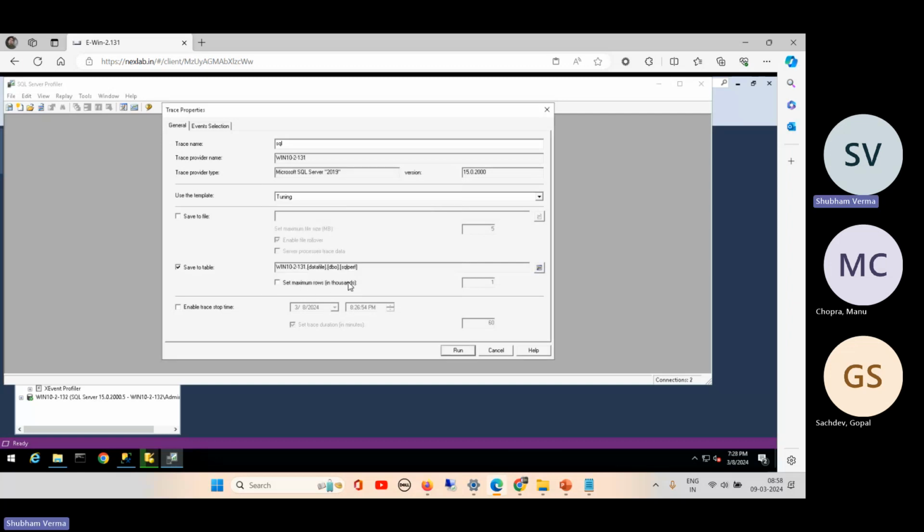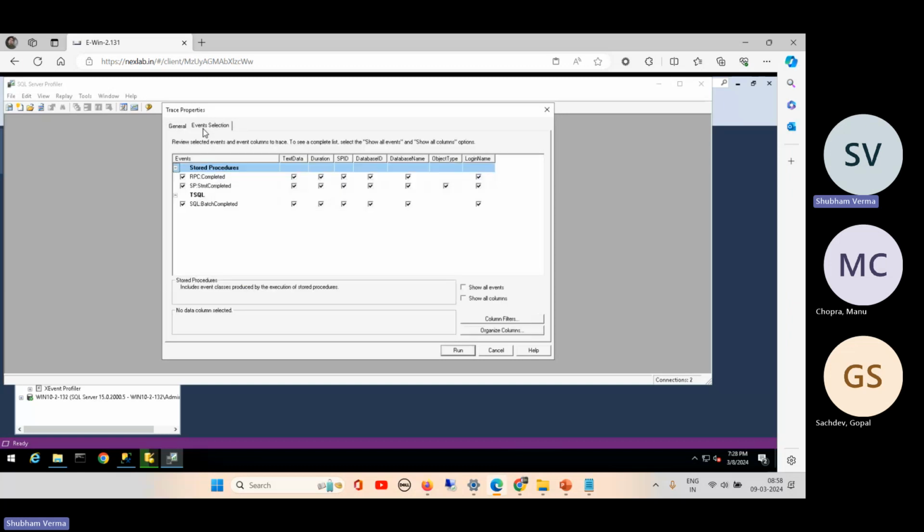This is the maximum size you can set here, or the trace start and stop time. I've already shown that you can start and stop. We can automate that, and it will start automatically, save the data, and automatically stop the trace capture. You can check that also, or we can just ignore that. Let's start for 5 minutes.